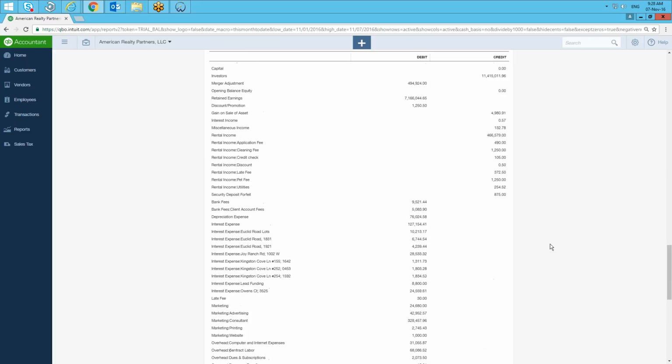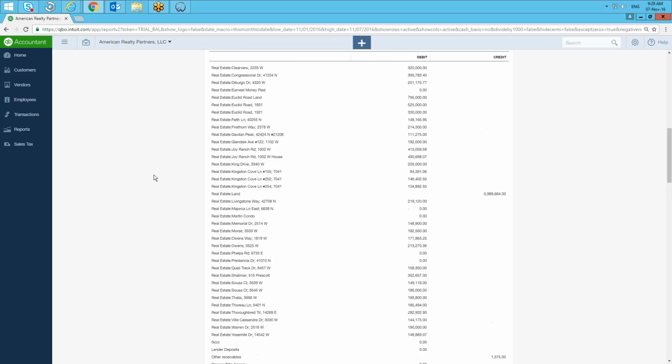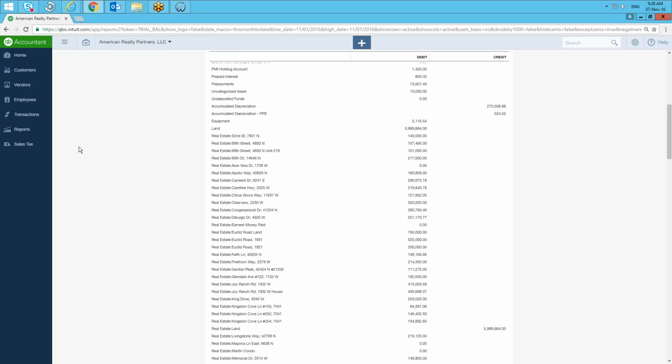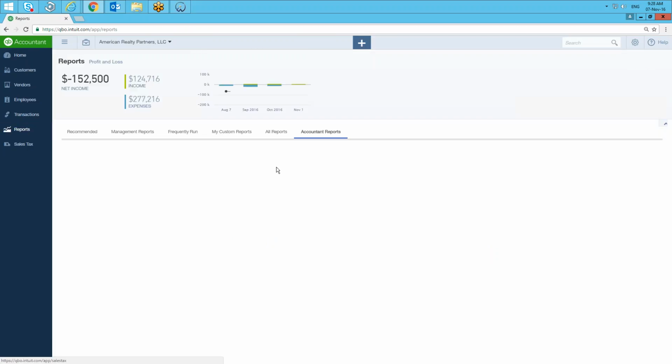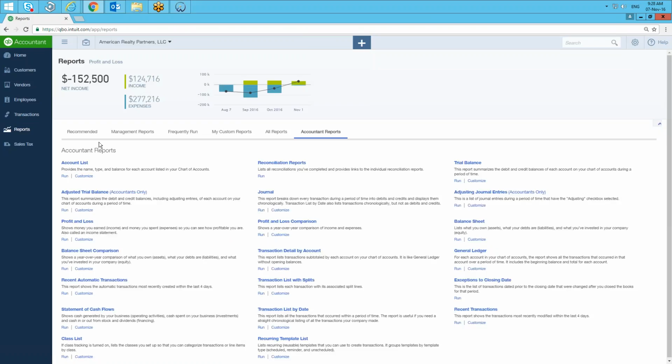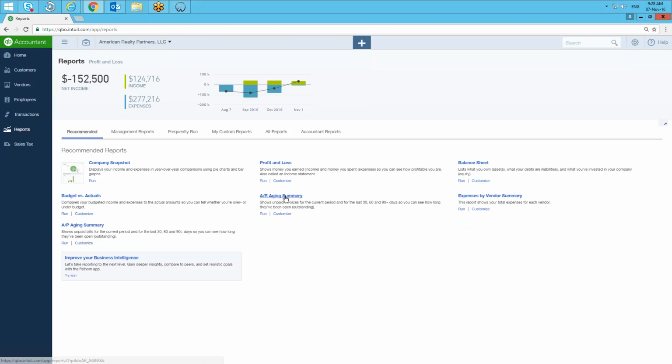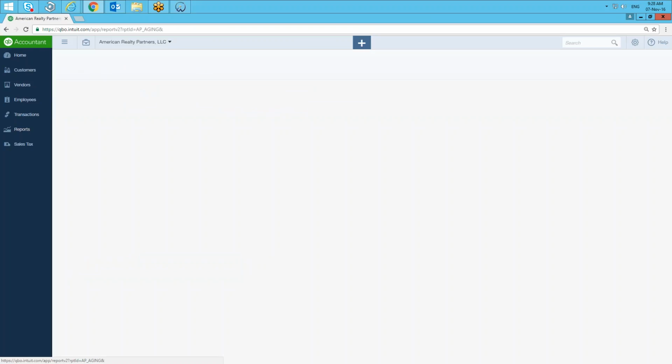Gotcha. We just basically use the trial balance and general ledger, but in reports there's definitely a bunch of items, also the AP and AR aging. Let's go here.